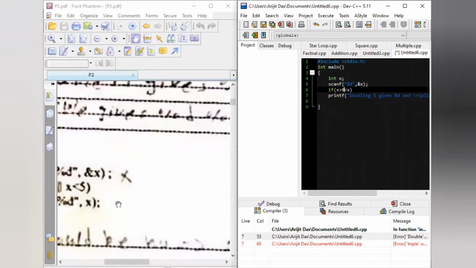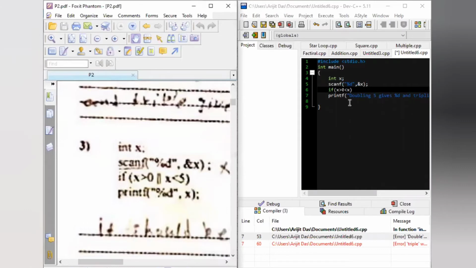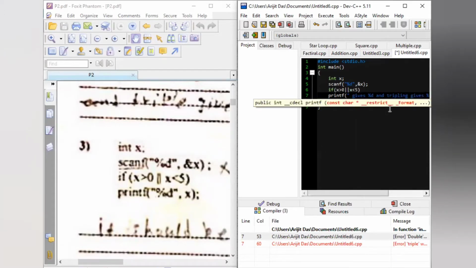Let me see here. Is there any double? There is a double, and, x is less than 5. So we will display it.